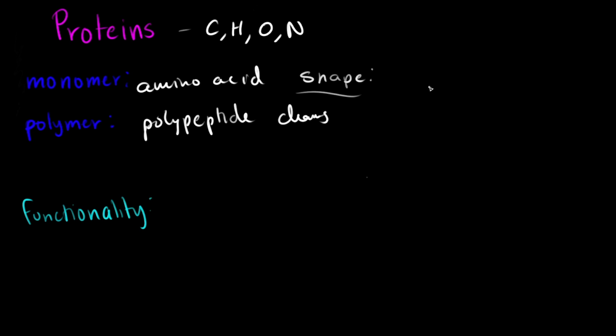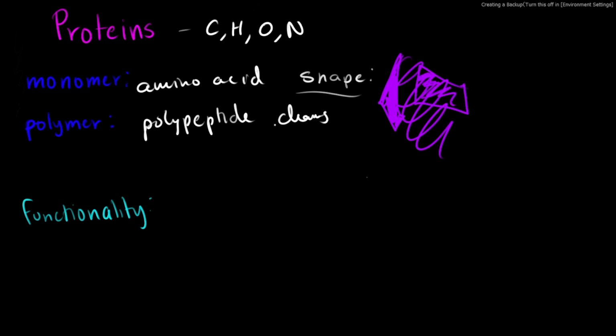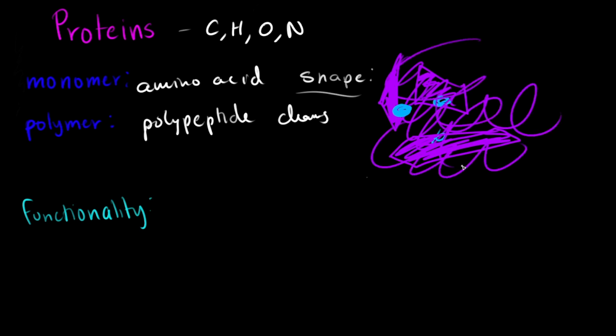And this is a mouthful, but just like these polymers and monomers of proteins, the shape itself is also quite complex. The thing is with proteins, they come in a multitude of shapes. For example, many complex proteins have beta-pleated sheets, another very complex concept that we don't know how to get into, and others have alpha helices. And overall it can look quite complicated if you look at it from an X-ray crystallography standpoint or any sort of device that zooms in on these proteins. It's made up of a buildup of many polypeptide chains, overall comprised of amino acids. And overall, you can see that this shape itself is quite complex and at times can even look quite random. But sometimes proteins can look as simple as a block or chain of amino acids.